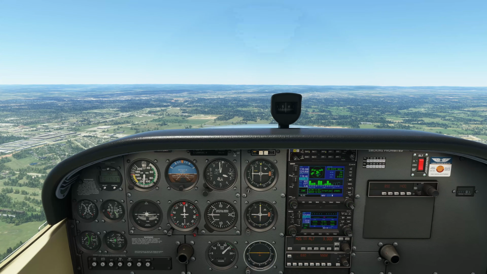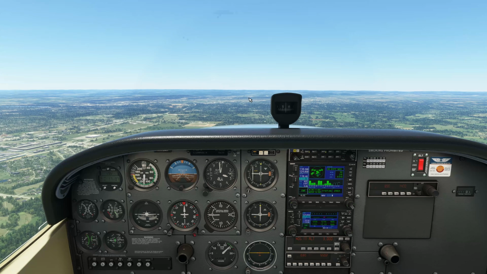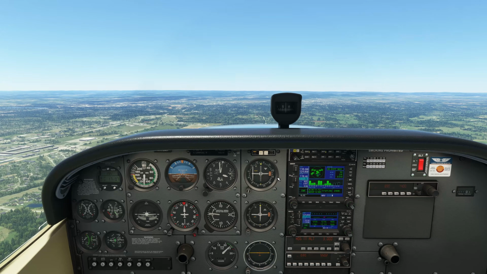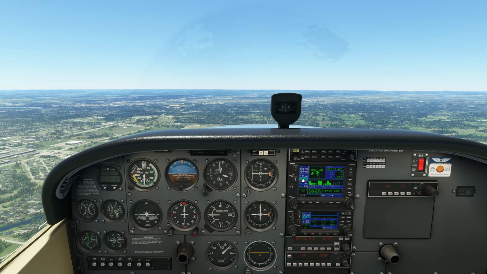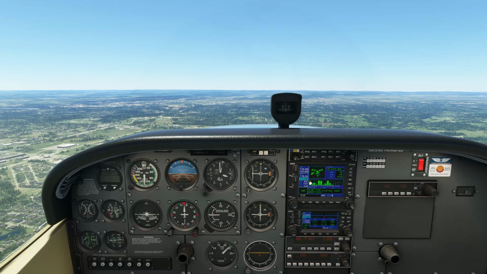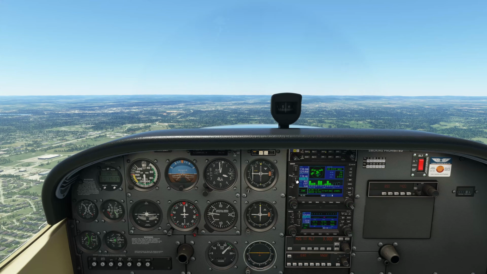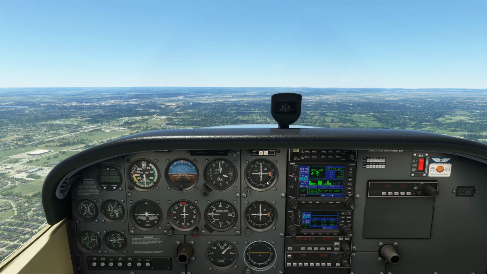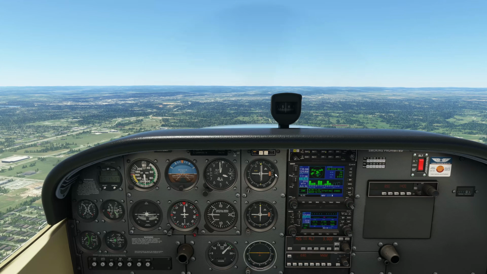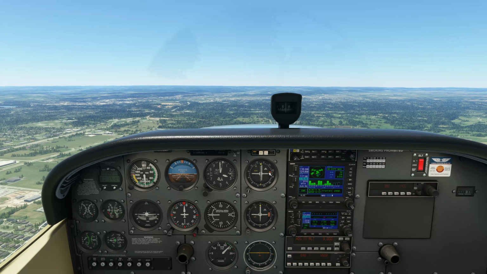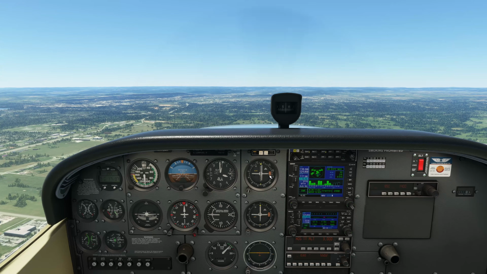All right, so we're about 12 miles to the north of Fayetteville's Drake Field. We can see the approach lights out there on the horizon. And we'll go ahead and take a look at how a standalone localizer works. I have the frequency for the localizer to 16 at Drake Field in the standby. I'll go ahead and flip that over to the primary there, and you can see when I do that, the nav flag goes away and a course line shows up, but the glide slope flag still stays in place, telling me that I don't have a glide slope for this particular localizer.